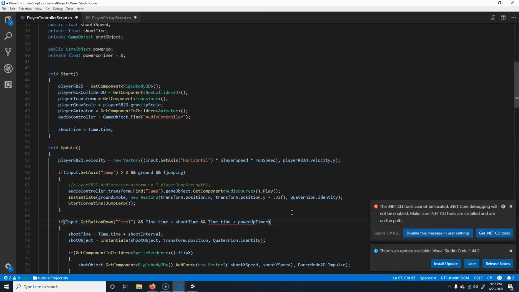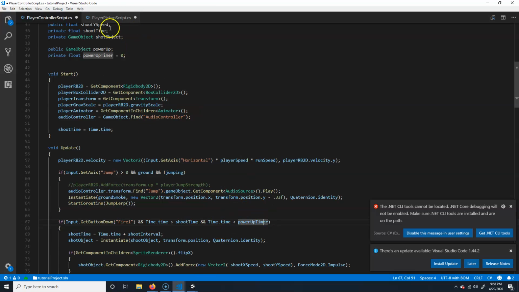PowerUp timer. So basically the time has to be less than that PowerUp timer, right? In this one, we want the time to be greater than the shoot time. PowerUp timer, we want it to be less than. Might change that actually, but anyway.